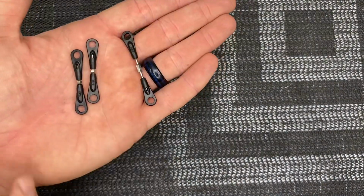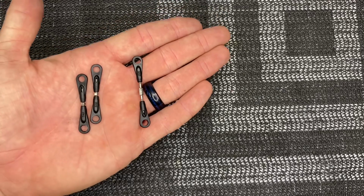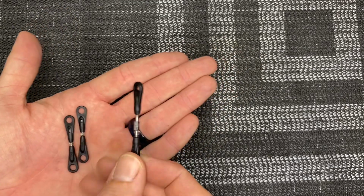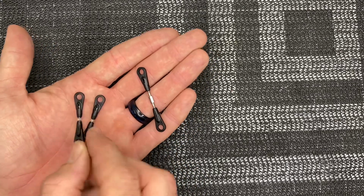So now we have all three of our push rods assembled. You're gonna assemble your fronts the same way as you do the back. All three of them are left and right-handed thread. The rear you want to be at approximately 55 millimeters, and the fronts you want to be approximately 42 and a half to 43. I have them set at 43 millimeters.